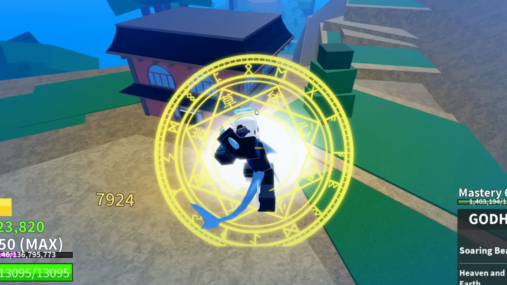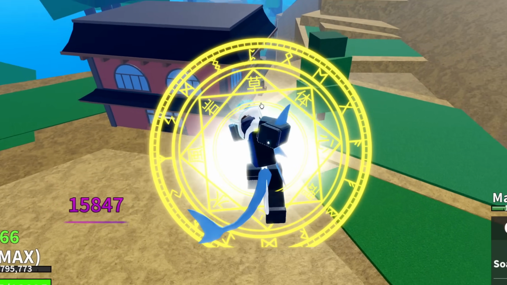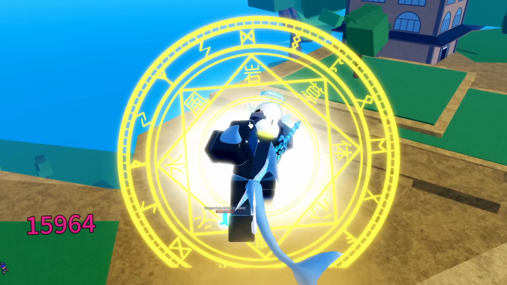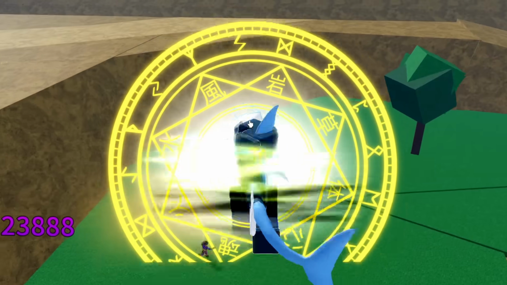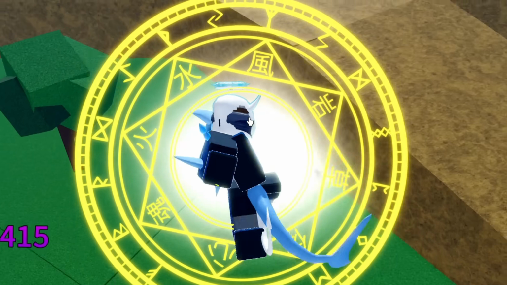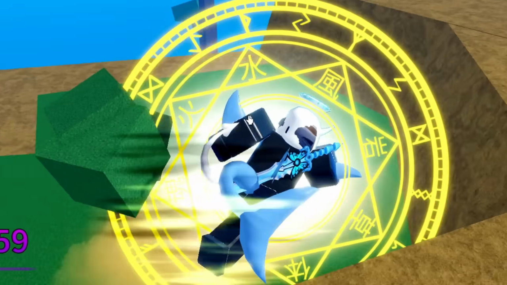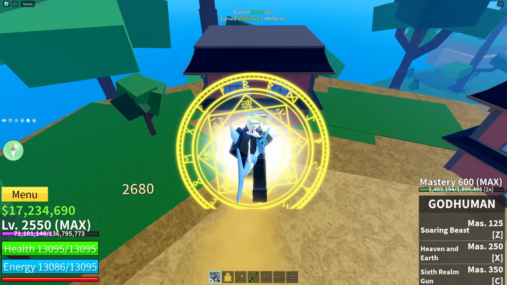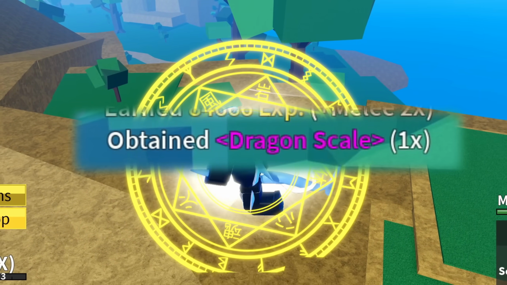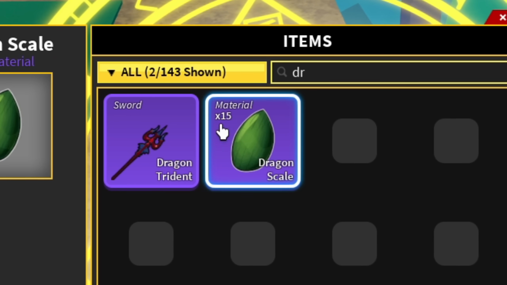Quick little update, boys. I've been at this for well over an hour, and I am still stuck on getting the last dragon scale. If I'm having this much luck getting a dragon scale, I am so not ready to enchant this gun, because knowing my luck, I'm gonna somehow get some sort of enchantment that's gonna lower my damage. This numbskull luck is hitting different in a bad way, boys, not a good way. And there we go, we finally got it, which means if we look at our inventory, we have 15.